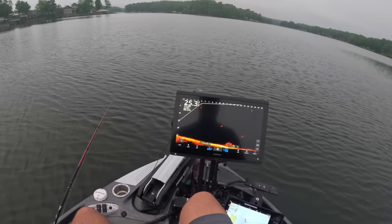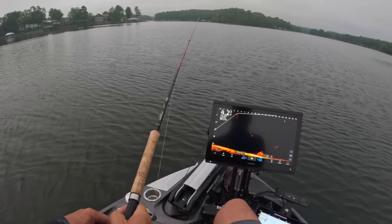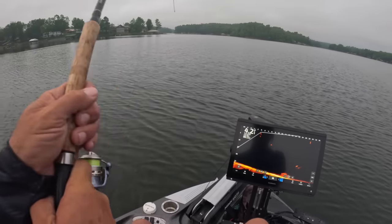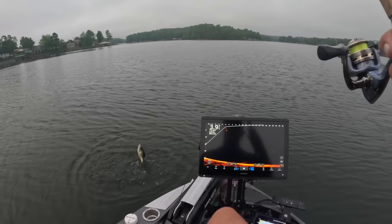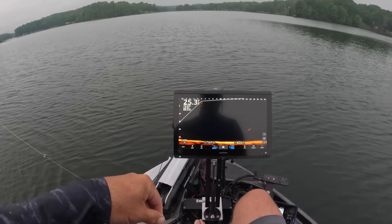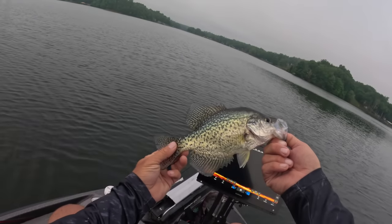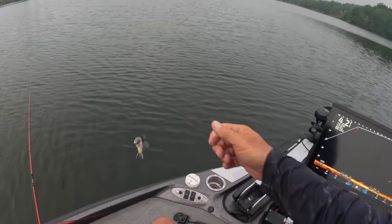Got him. Now, this isn't a really great color for my home lake, I'll be honest with you, but that's a great starting fish for 3-pound fishing right now. So this is a solid eater, beautiful fish. We're gonna let him go.